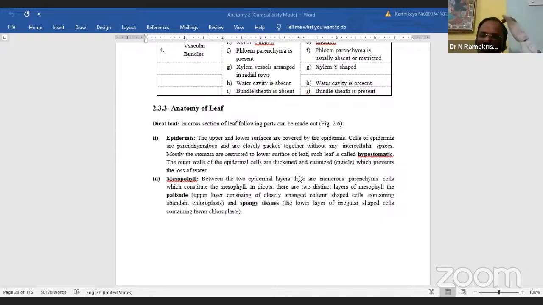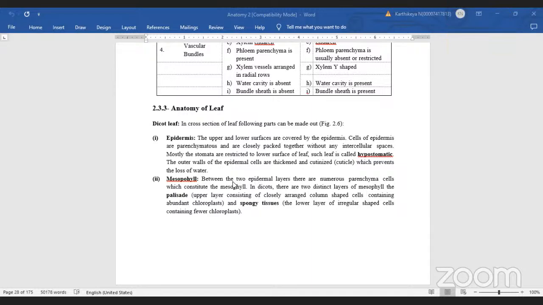Here now you see. When you are doing the section cutting of a leaf, the first one is epidermis. The second one, this is the leaf, so don't say cortex. Instead of cortex, we say mesophyll. That is most important here. Already you know very well epidermis, cortex, and stele. But when you come to the leaf, don't say the cortex. Instead of cortex, the second part is mesophyll. Is it clear now? Mesophyll.